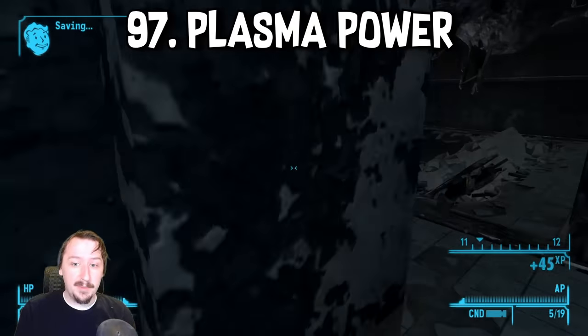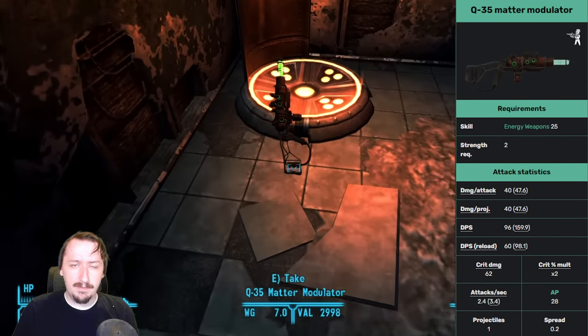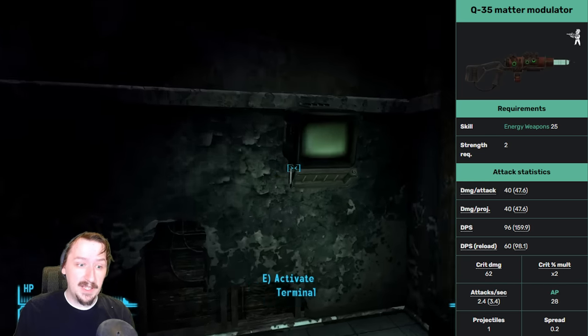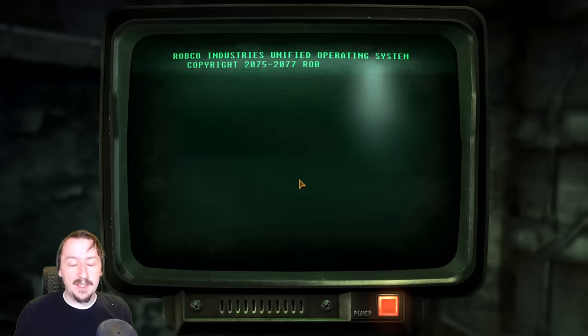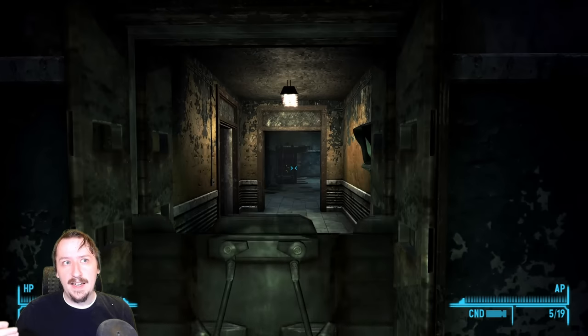Tip number 97, be sure to grab the Q35 early on. This is probably one of the best early game energy weapons, and you don't actually need any sort of investment to get this. If you'd like to speed it up, you can take lockpicking or science in order to get it, but you could also just talk to the robots there and go on the tour.